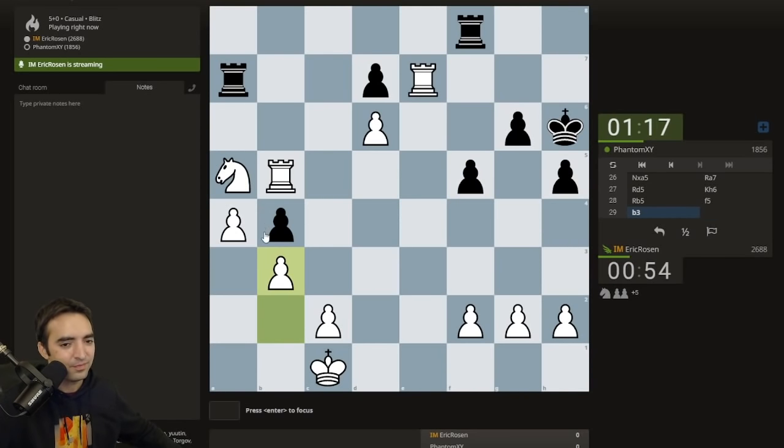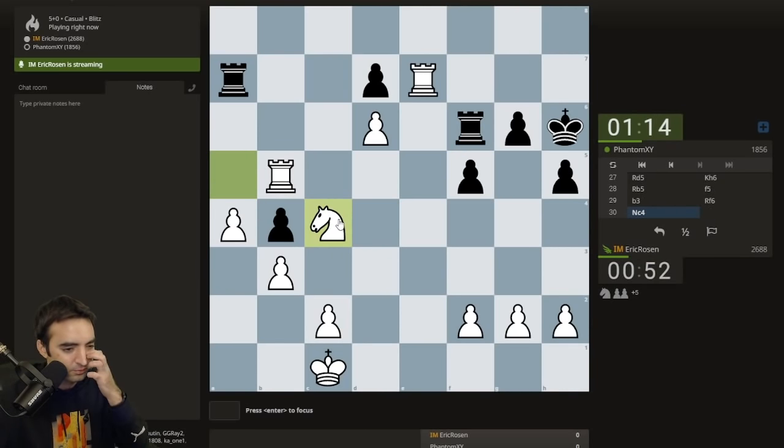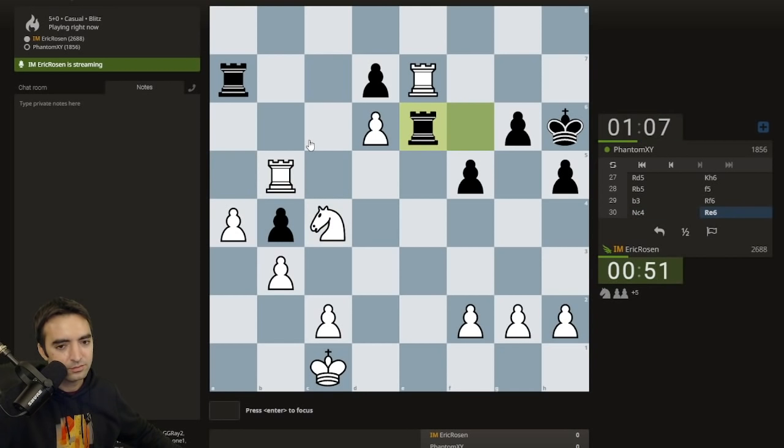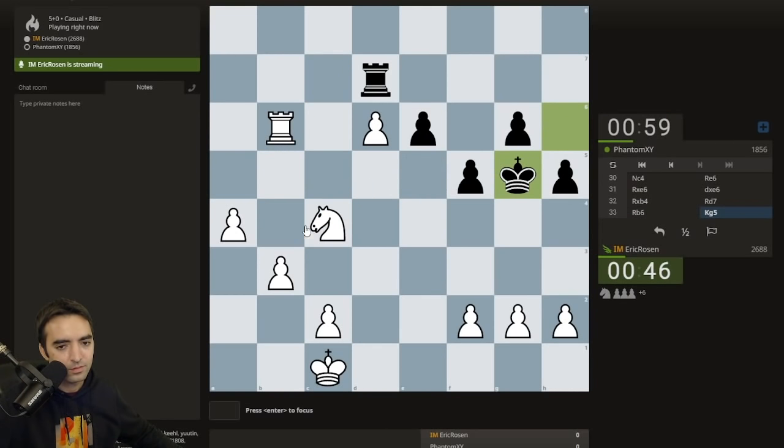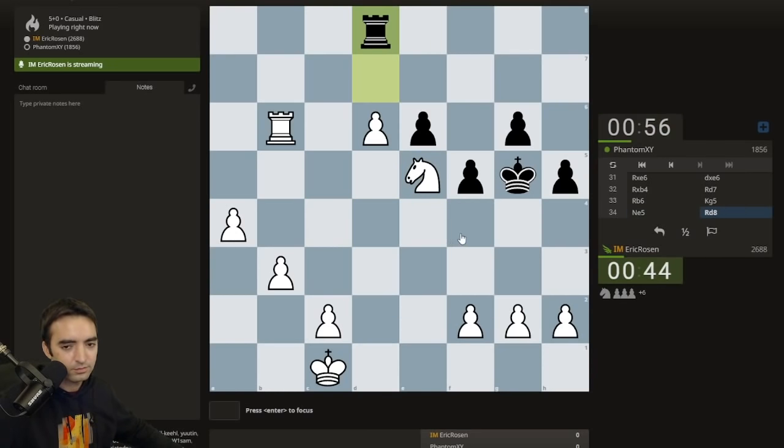I'm playing b3. Defending the pawn so I can safely move the knight. You control when to show ads. I don't have full control, but I have some control. I'm pretty sure I'll have full control of checkmating this king.